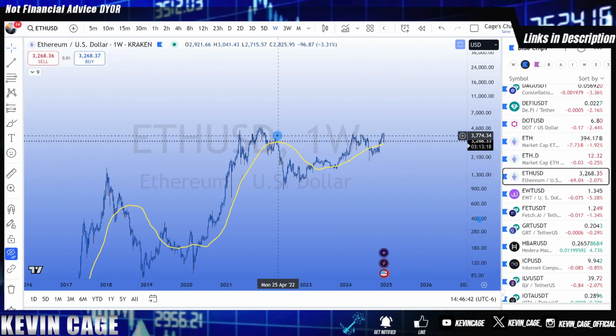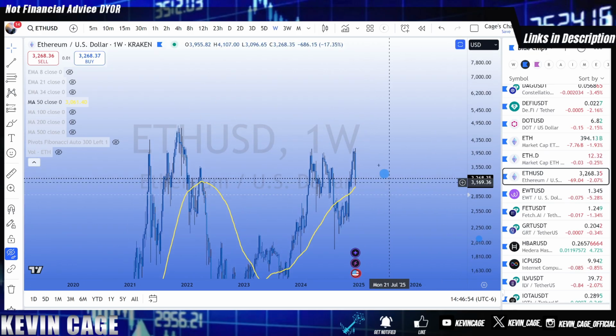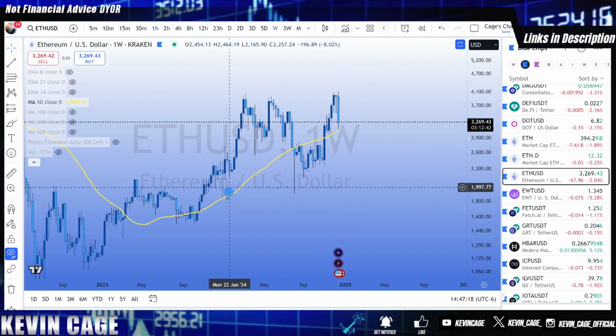So on the weekly time frame, we can see that we've yet to surpass our previous cycle top and do major moves in all-time highs like the previous cycles. Looking at this 50-week moving average, this yellow moving average, I definitely want to stay above this level to consider the trend bullish. So we've come down, but we haven't hit that level just yet. We absolutely want to see weekly candle bodies stay above this level. We've seen flash wicks before, but we want to see us hold above this level.